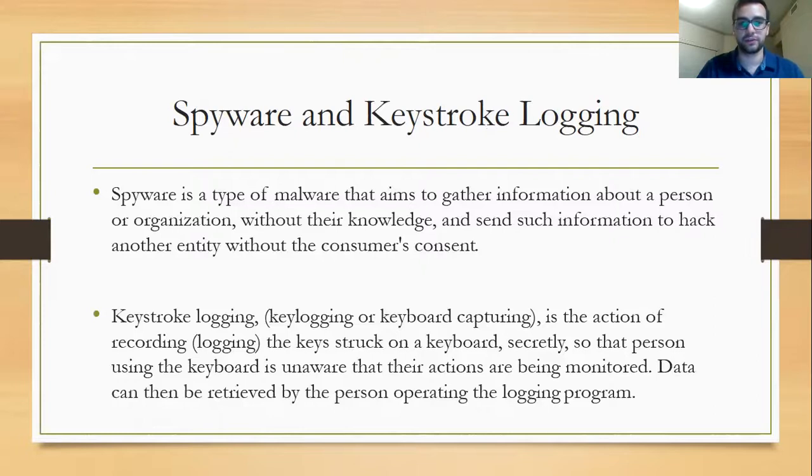Then keystroke logging or key logging, also known as keyboard capturing. It's the action of recording the keys being struck on a keyboard secretly, so that the person using the keyboard is unaware that their actions are being monitored. The data can then be retrieved by the person operating the logging program, meaning stealing or recording that information. Now, there are two ways to look at keystroke logging. There is a good way to use it and a bad, malicious way to use it.